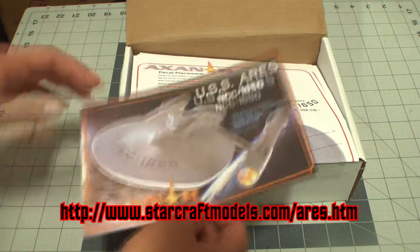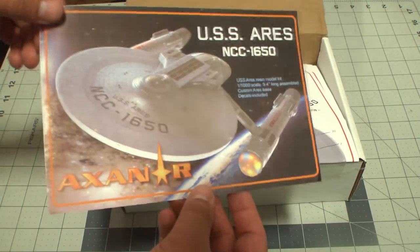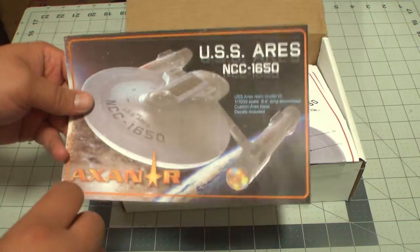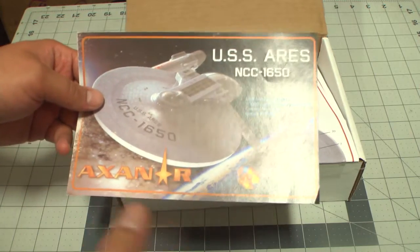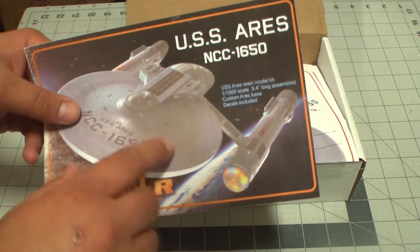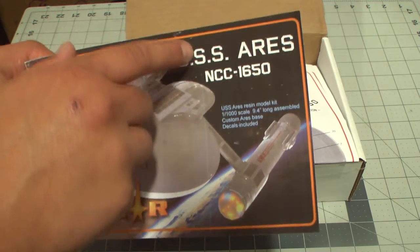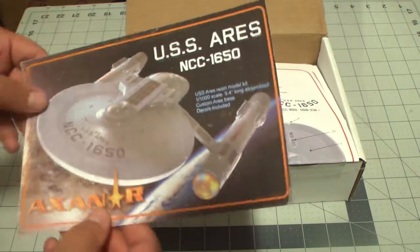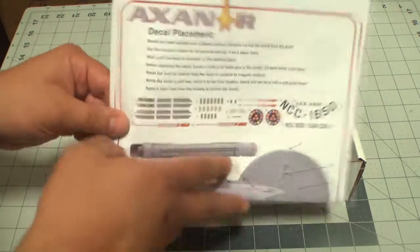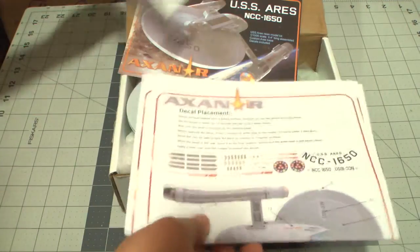So first you get this nice little card thing, box art, whatever you want to call it. And one thing I want to point out, I've already had a look at it, but this isn't a horrible detriment, but it's a sign that I was somewhat disappointed with. See that streak line there? Well, we'll get to that in a minute. But we get some very nice instructions. We'll get to those in a second.